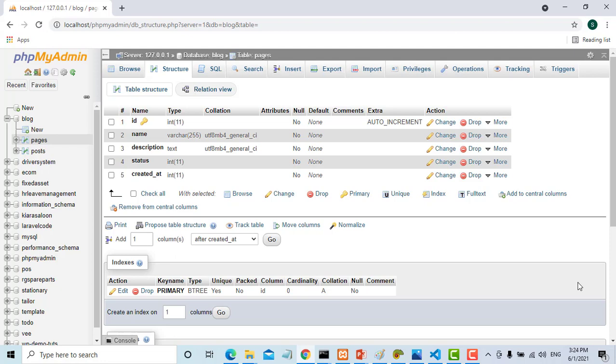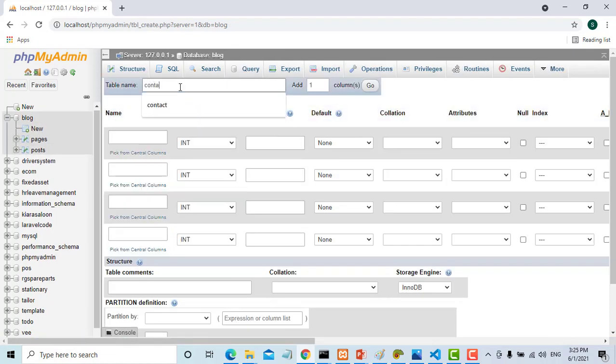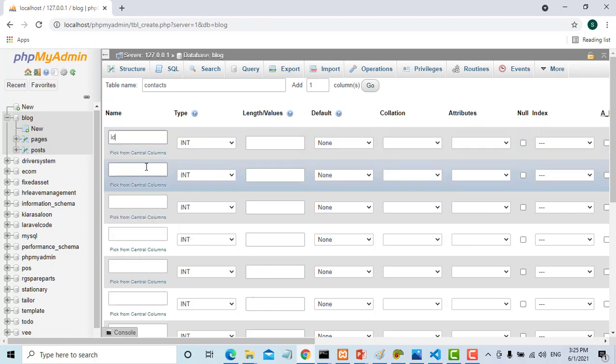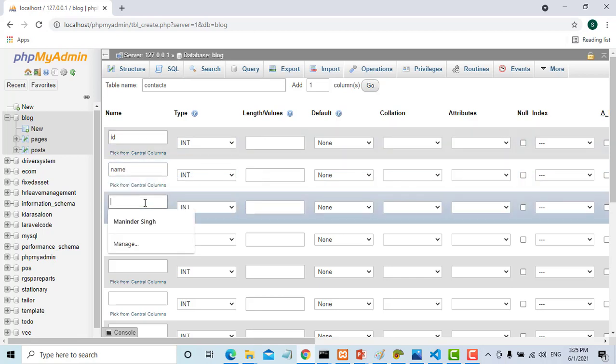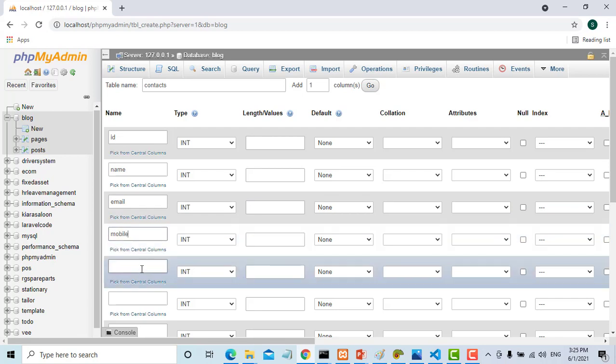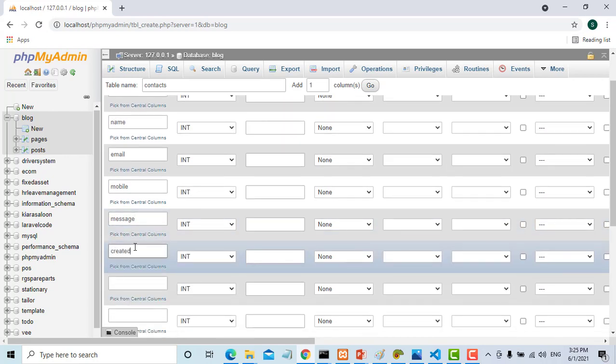Then there will be another table, contact us. New, we will write contacts, and we will have around 6 fields in this. ID, name, then email, mobile, message, created at.